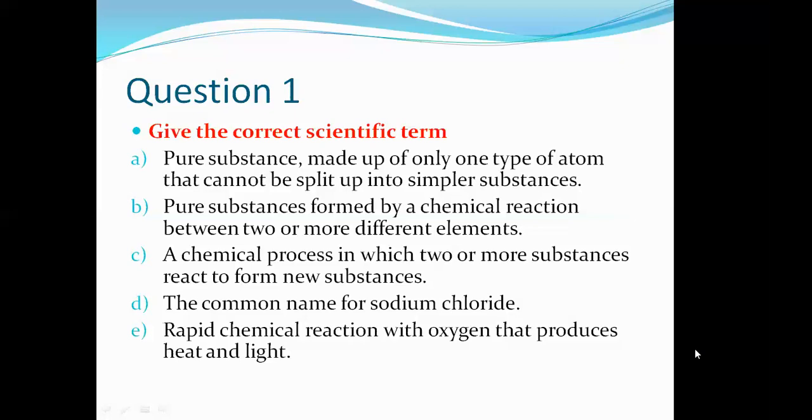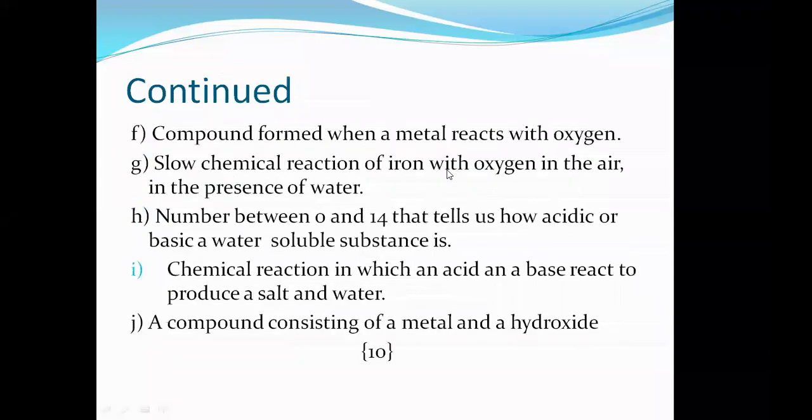Let us move to section 2 of our question 1. Yeah, sir. So, F, you're still writing an answer only. It's a continuation of question 1. A compound formed when a metal reacts with oxygen. What do we call those? Slow chemical reaction of iron with oxygen in the air in the presence of water. What do we call that?